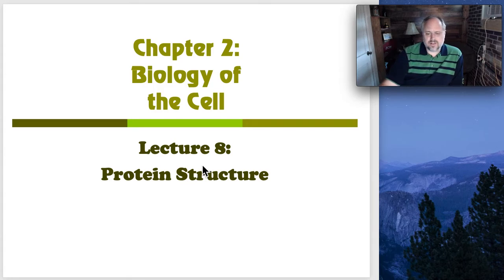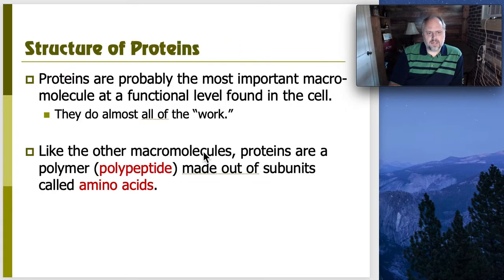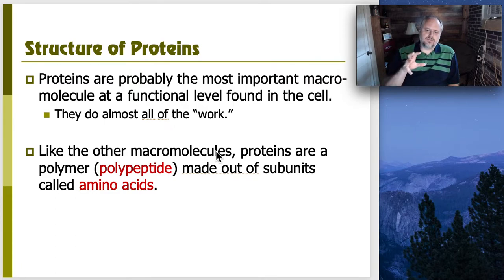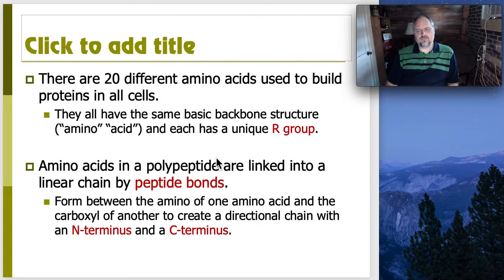The proteins themselves are very versatile as we'll see. If you think about their structure, they are macromolecules by definition. They are polymeric meaning that they have some kind of a subunit structure to them. Subunits in this case are the amino acids, and whereas DNA and RNA had four building blocks that go into making them, part of the versatility of proteins is the fact that they have actually 20 building blocks that can go into different proteins. So the combinations of 20 different building blocks is really quite a bit more versatile than just the four.